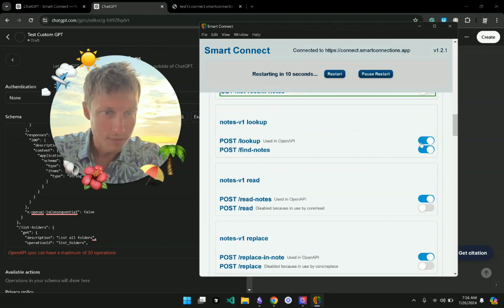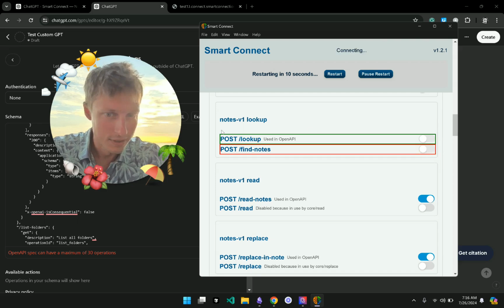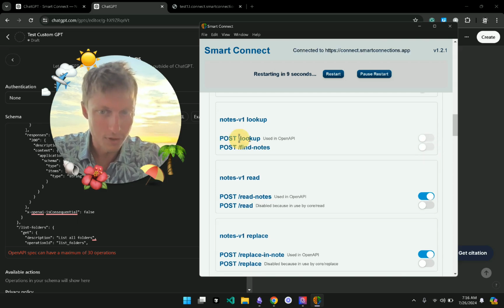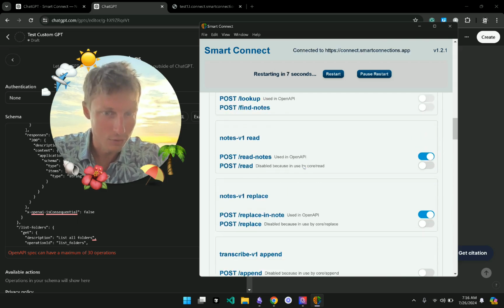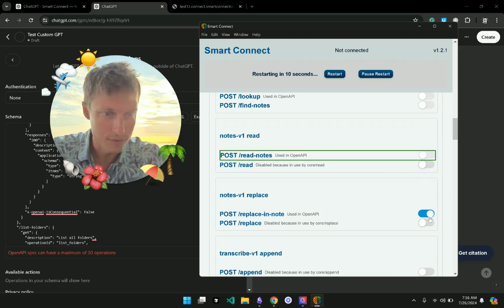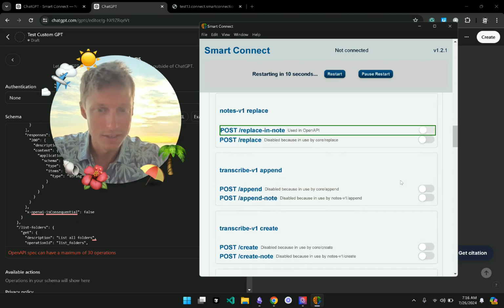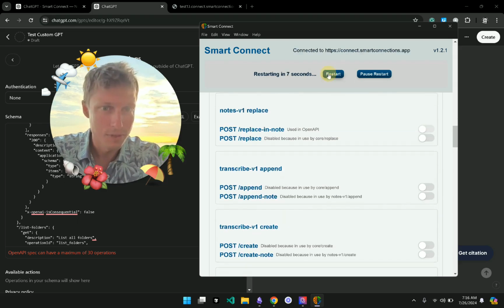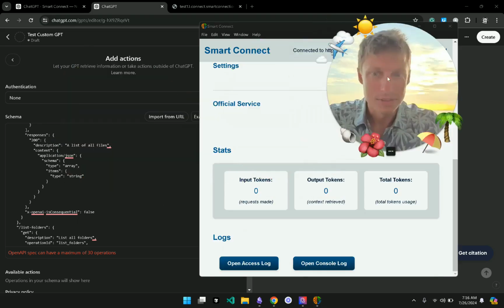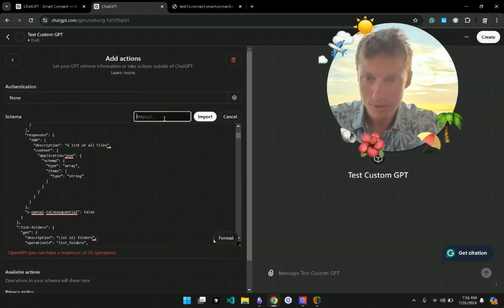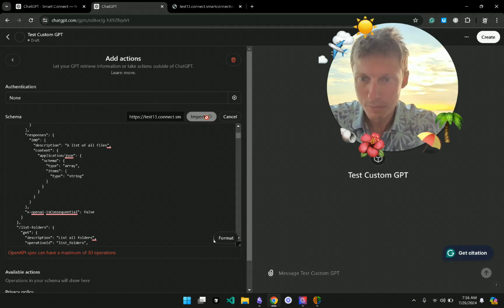By default, it's the shortest. This is what they call an endpoint or a path. The shortest endpoint or path is what will be used inside the OpenAPI endpoint. So we just disabled a bunch of them. Let's see if we got below the limit. Import.